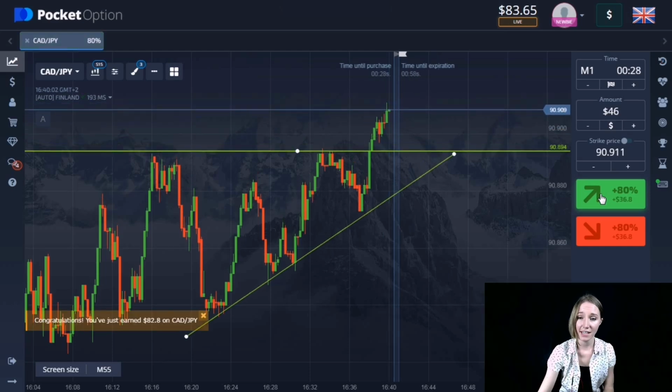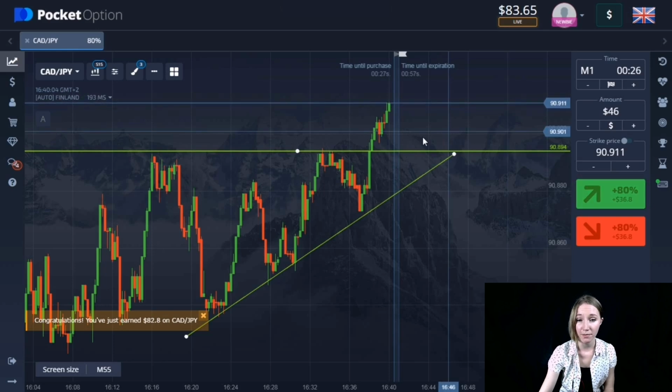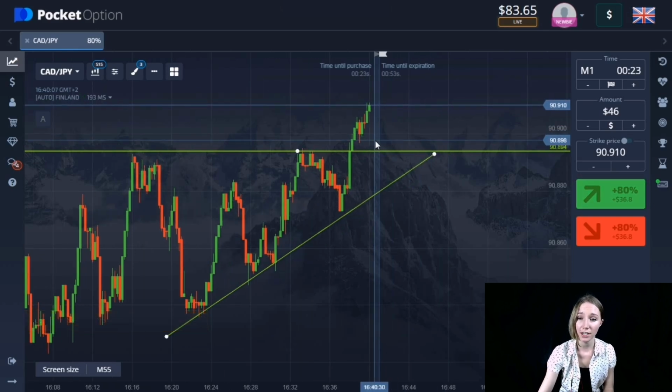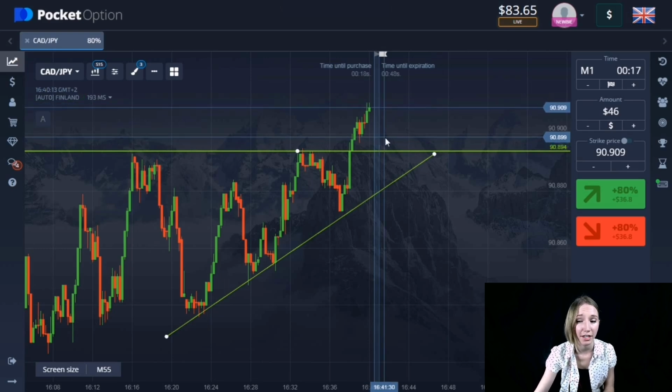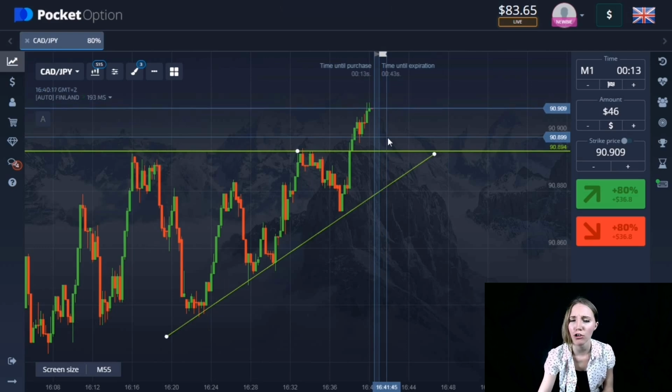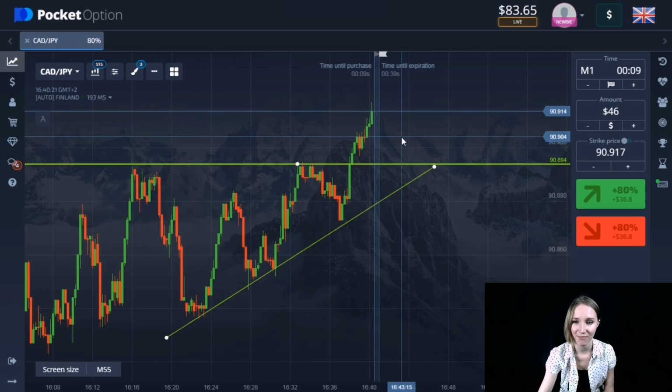It's excellent, guys, the upward movement continued, and here we are getting a great profit. The technical analysis figure, the ascending triangle, worked out perfectly, as in most cases its further movement is predictable. When I notice such situations on the chart, I always try to work on them. So guys, let's move on to the next situation.